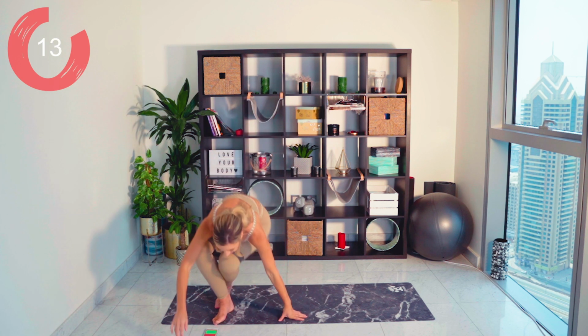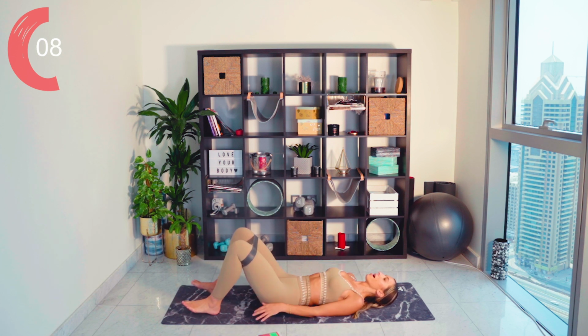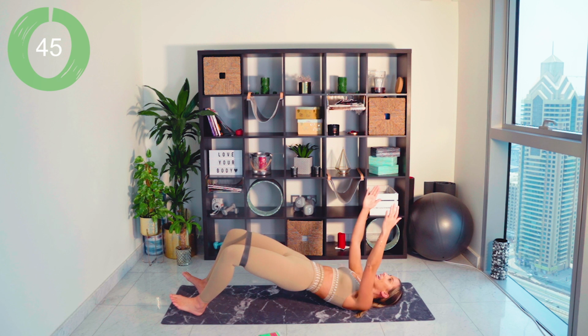Amazing, straight down onto the mat, guys. Next exercise is gonna be a booty pump, okay? Heels digging in. We're gonna lift up against the resistance of the band. We're gonna pump out for 3, then pump up for 3. Let's go.